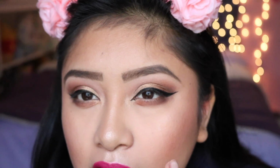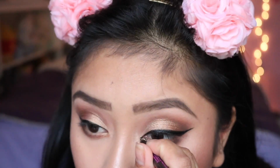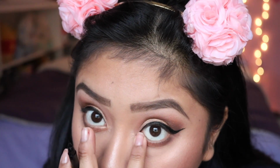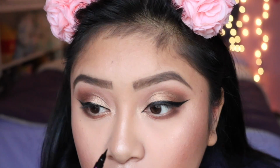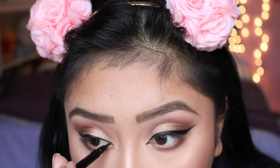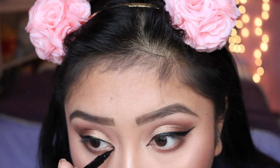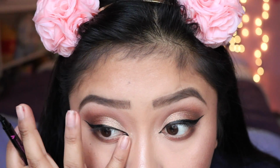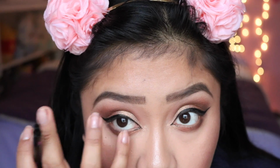Huh, it's kind of like a little bit runny. You know what? I'm not a fan of that too much. Very runny actually. You can see right here. It started running a little bit.